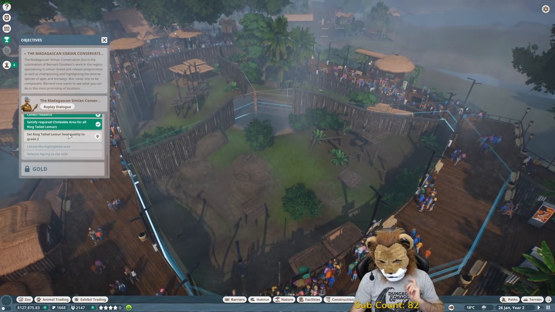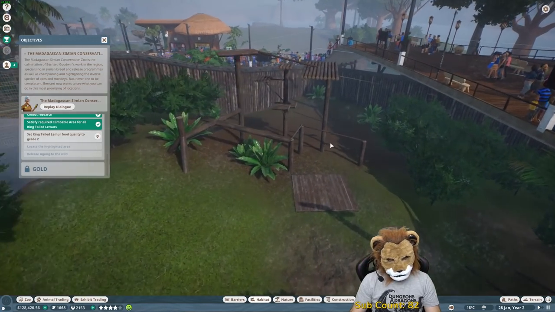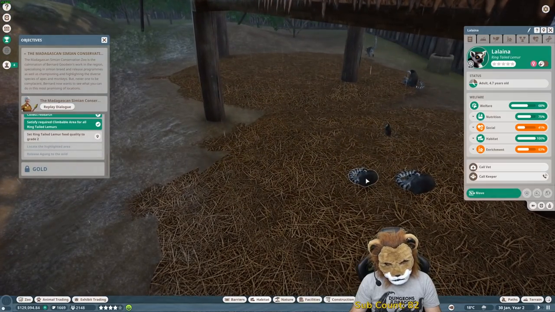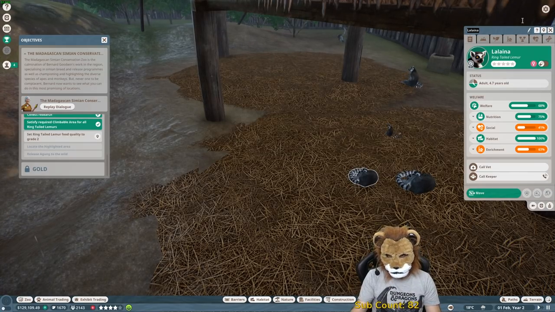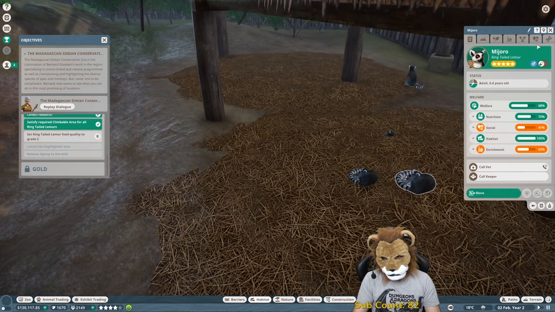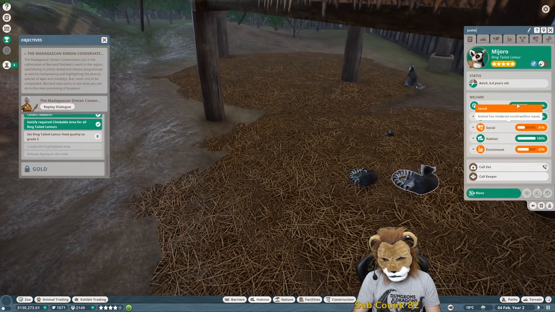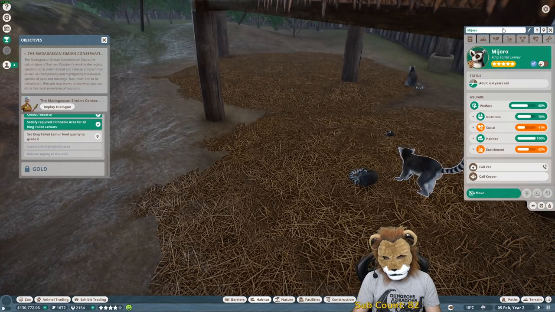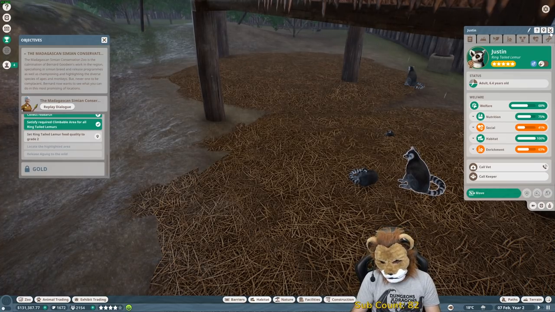Yes, you can name them, which is pretty cool. So, if we wanted to, I can rename this one. Oh wait, hang on. I was going to try and find a male one. For Justin! Why did it not accept it? There we go. You are now ring-tailed lemur, Baseball Justin.